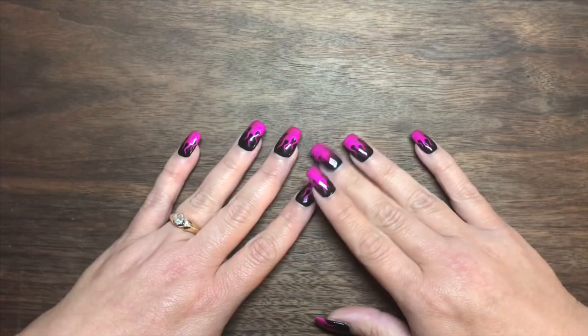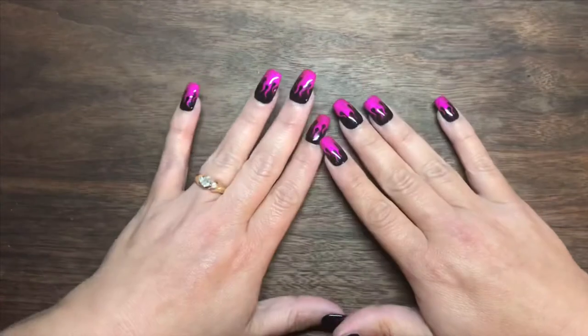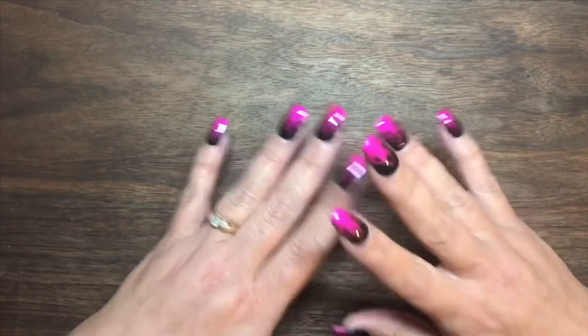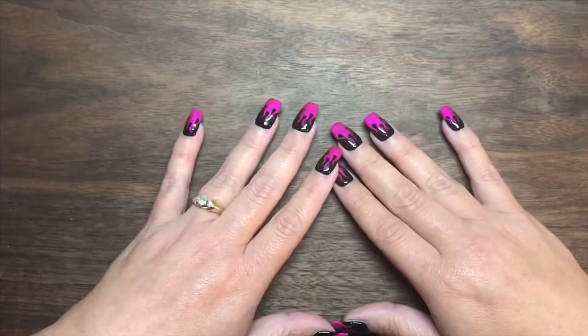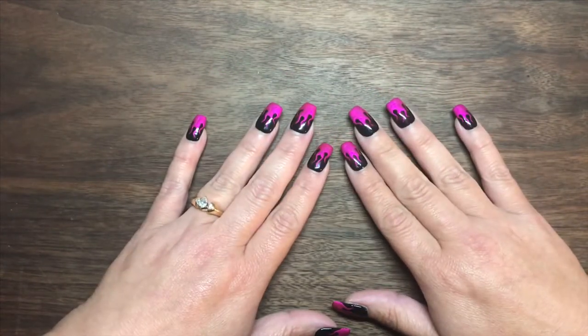You've just clicked on one of my DIY custom envelope videos in which I take one of my envelopes that I use for my cash stuffing and I decorate it up using simple and inexpensive materials to my preference and liking. It's pretty easy and no crickets were used in the making of this video.